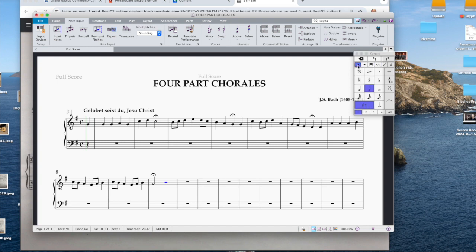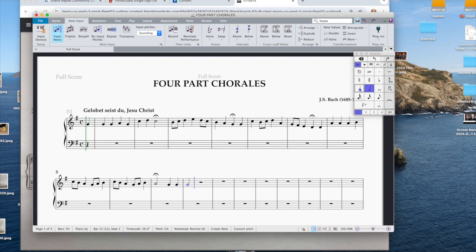I'm going to go back to the note entry. So after that fermata, I've got quarter notes. So I'll go here. I'll put in G, G. Now I've got a G half note, so that's 5. And the G quarter note, which is 4. Okay, I'm going to save that. That is the soprano line.